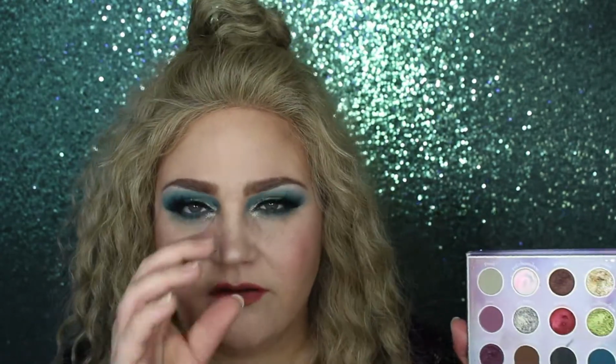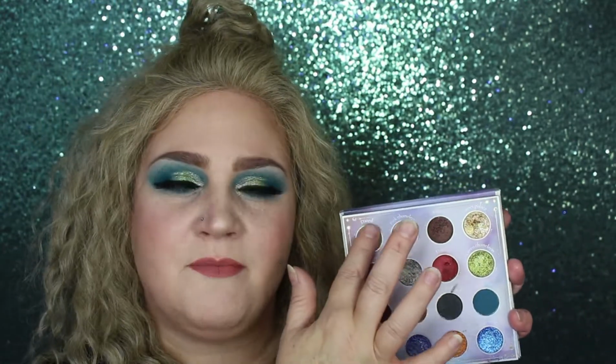So I'm going to go ahead and swatch these for you. I'm just going to go row by row so you can see how they look in swatches, and as we go through the swatches, I'll share some thoughts with you on these colors. So the first color is Dazed, which is a matte, and it is a very, very interesting color.